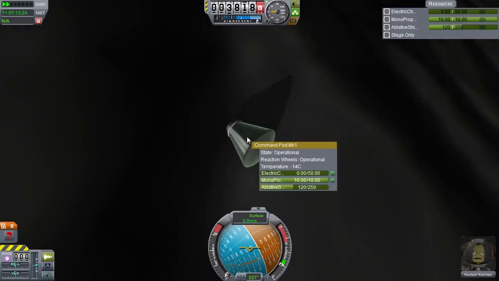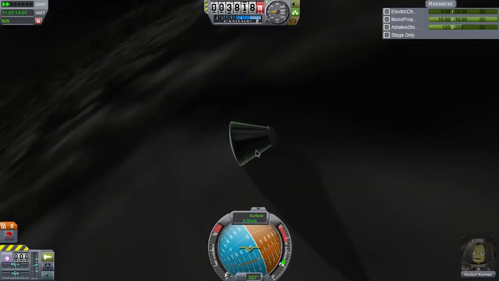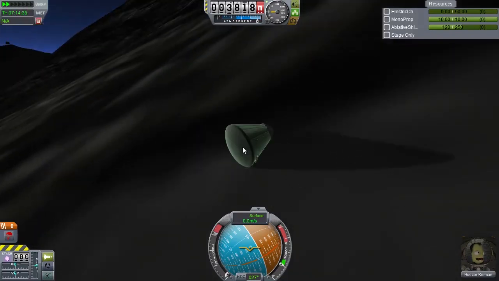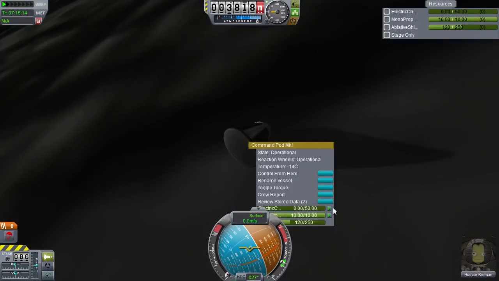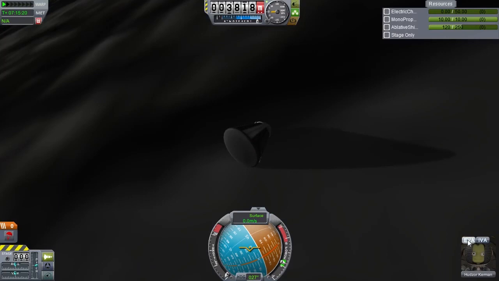Let's try a crew report. Anything? I can't even take a crew report. I wonder why that is. Oh, because I'm still in accelerated time, that's why. Right, okay, so here we go, crew report. Hey, 1.5 science, not a lot, but better than nothing. And can you get out? No, the hatch is obstructed, and we can't move it because we've got no electric charge for the reaction wheels. So there we are, that is all we're getting this time.